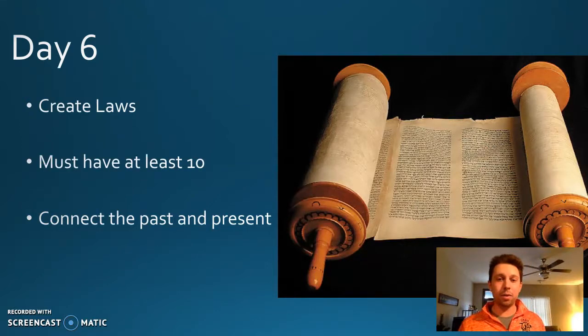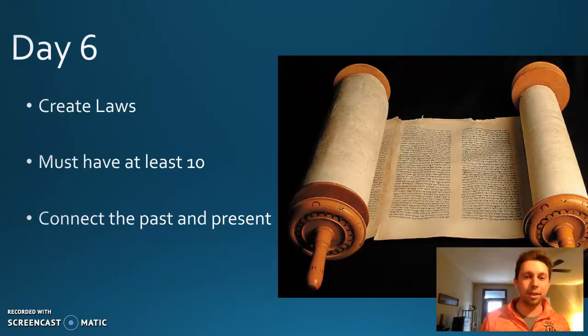Day 6, they're going to create their own laws. We'd like to have at least 10 laws for each civilization. They need to be able to give me reasons why they have those laws and an understanding of why those laws are important to them. They can be fun laws, and creativity obviously is something we promote. And then connect the past and present. They need to either have a law that we've discussed in previous civilizations or be able to connect why a present law is connected to a past law.